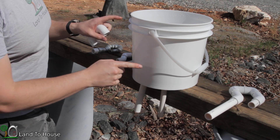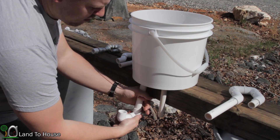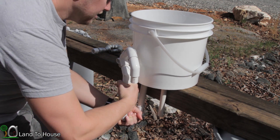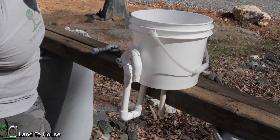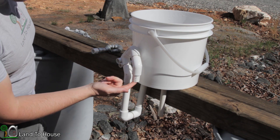That was the test with the three-quarter inch — the most basic setup for a U-siphon. But to better see what's happening, I'm going to try something I haven't done before: connect the U-siphon to the outside of the bucket. My thinking is, if it works on the inside, it probably will work on the outside. When the water gets up to the top, it should pull over and siphon out from there.